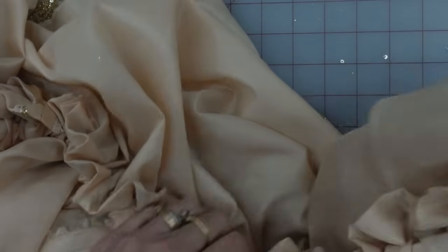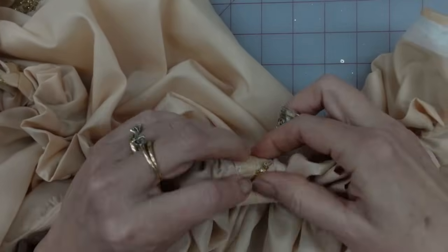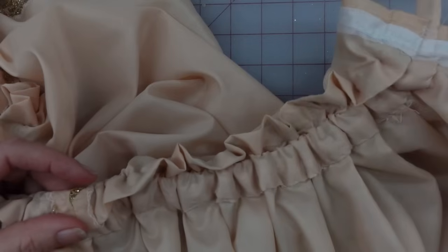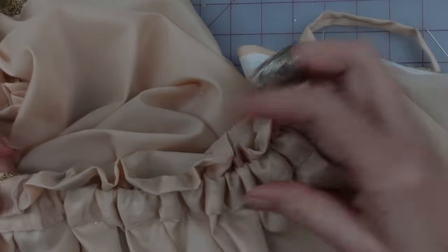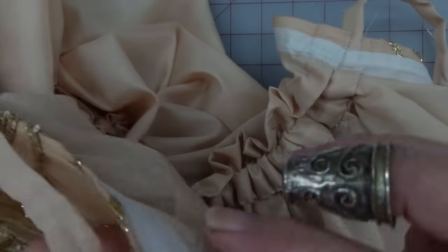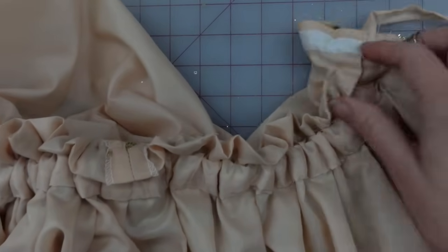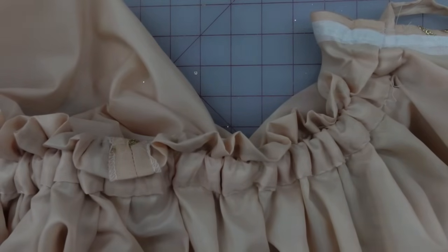And then hopefully I will also do that at the side seams and in the center back, and that will, again, hopefully keep this where it should be. If it looks like it's not, I can come back and just hand tack it down the entire way, which, at this point, why not? But I need to do this little thing over on this side also, keeping that in place. Yeah, it looks like I am going to hand tack that down. So give me a few more minutes. I'm going to put a nice song on my Spotify and just chill for a bit.